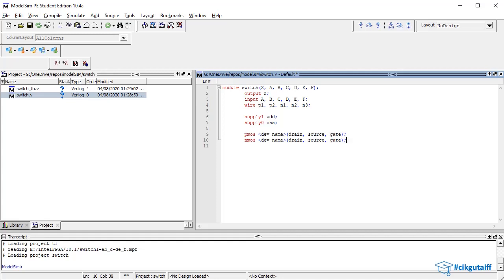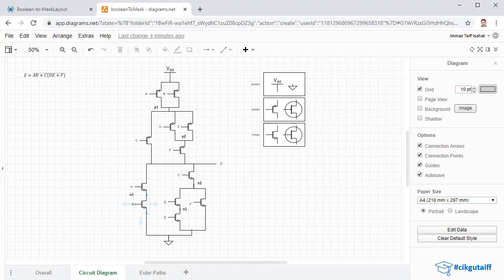Now, you need to understand that on the circuit side, these are PMOS, these are NMOS. So the source is actually at the top for PMOS, because the majority carriers will be holes, so the holes will come from VDD. So the source is at the top.